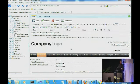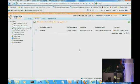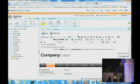When that happens, it can send emails out, and I just happen to have the other person in here within their My Desk. This is like a dashboard for the other person who happens to be the approver, who comes in and can see this. And they go, okay, what's someone done? That's cool. I'll publish that. You can send a little message off if you don't like it.